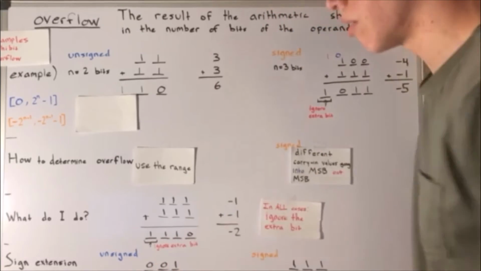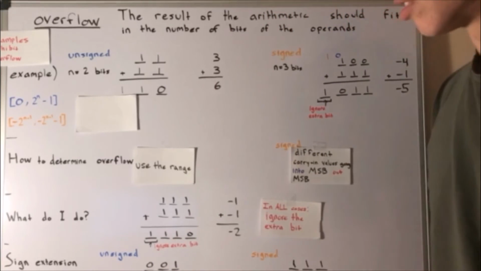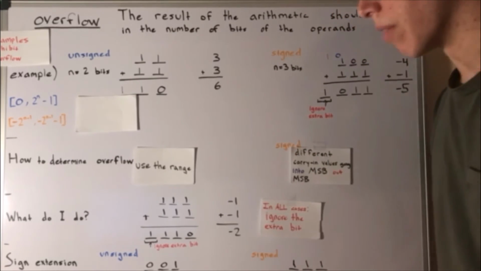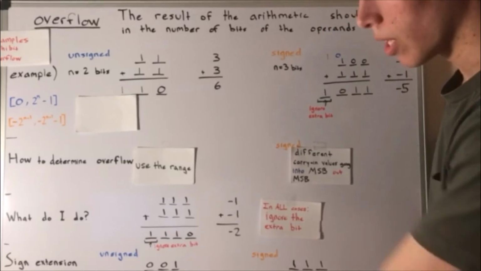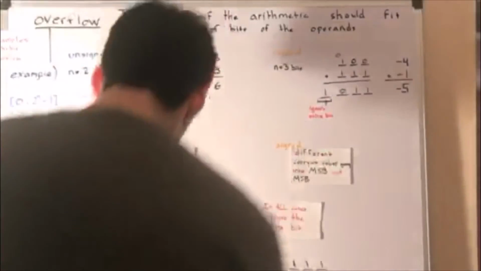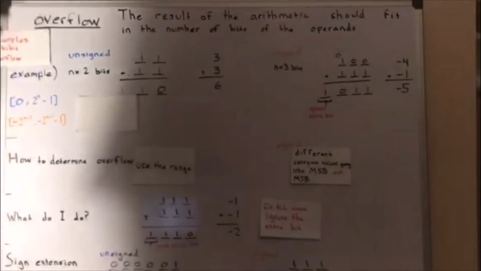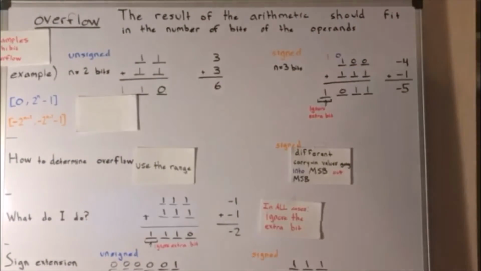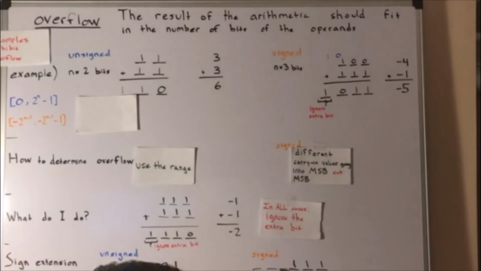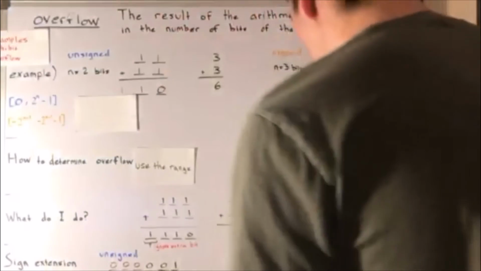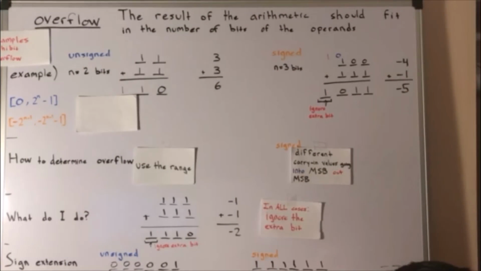Now, sign extension is how you convert an n-bit binary number into any number of bits and maintain that value for your binary number. So, if you're working with an unsigned binary number and you want to extend it to a 6-bit number, then you just add 3 zeros. Now, if you're working with a signed -1 and you want to convert that into a 6-bit -1, then you just extend the sign. You add 3 ones. So, if this was a +1 and you wanted to convert that into a 6-bit +1, then you just add 3 zeros.